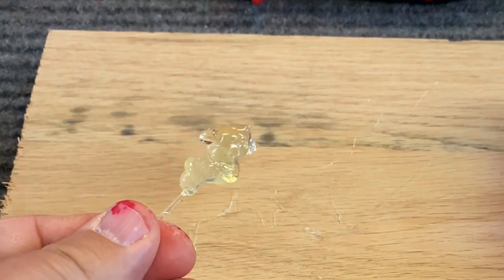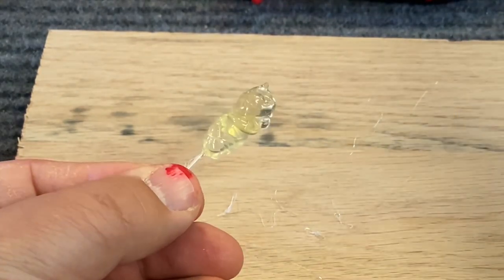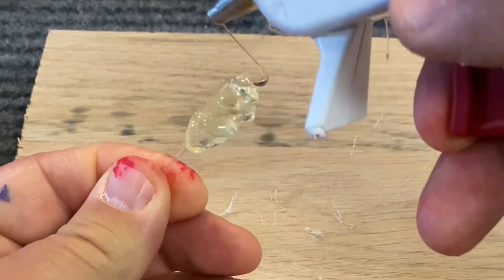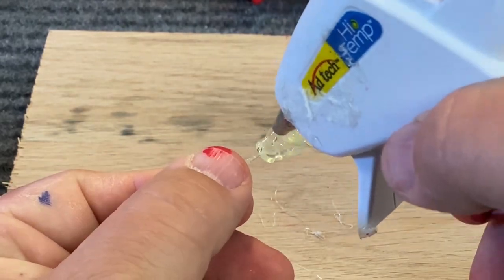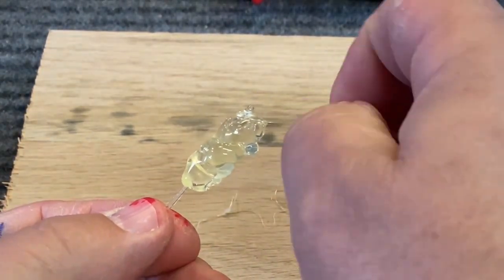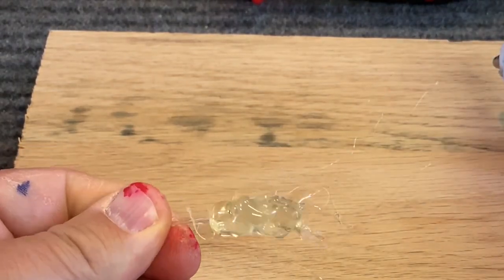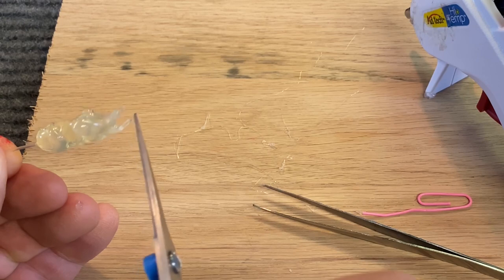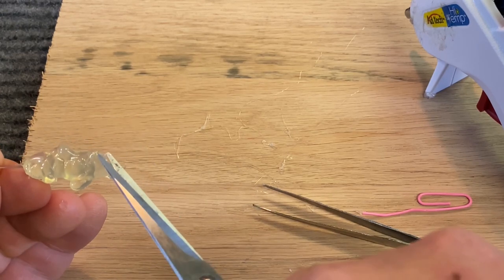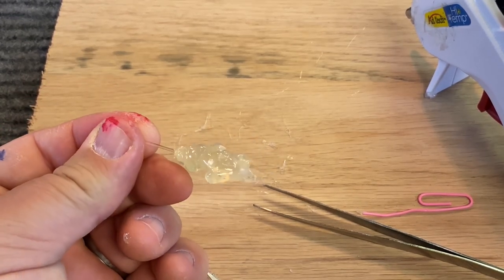Not only can you use pointy objects here to pull the glue out to make different shapes, you can also use the tip of the glue gun too, which is already hot. Also use some scissors to clean up anything that looks odd or weird in the process of making your shape. And like that, I really like that. I think that looks really cool. Again, this is for Bazooka's bazooka.